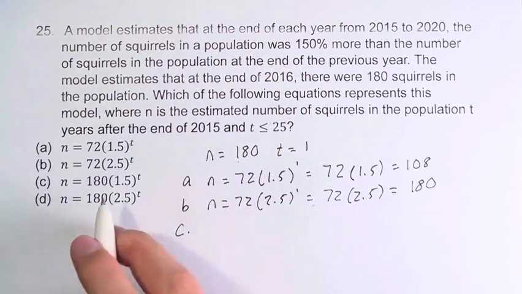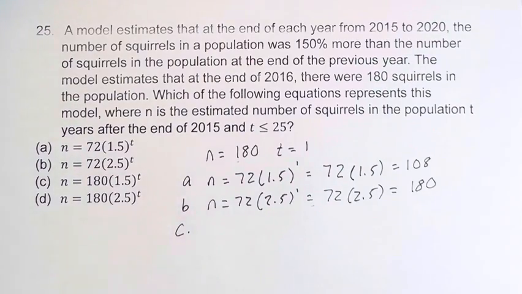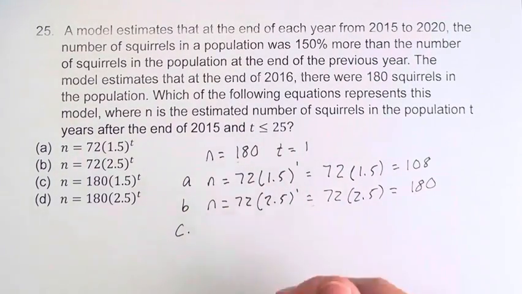We still have to check c and d just to make sure that they don't line up too, otherwise we'll need more information if it doesn't come down to just one.